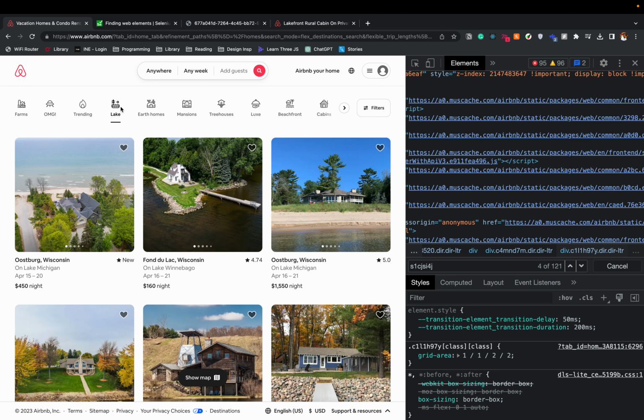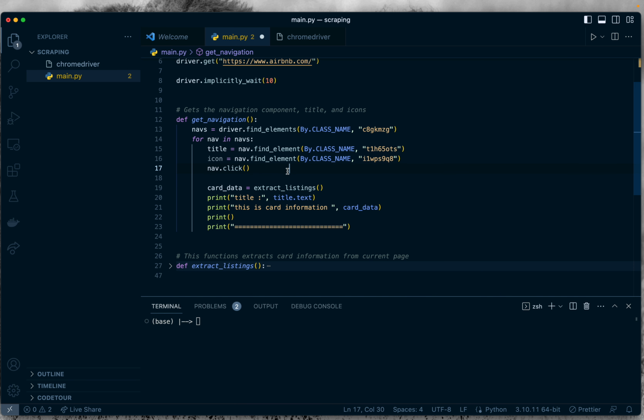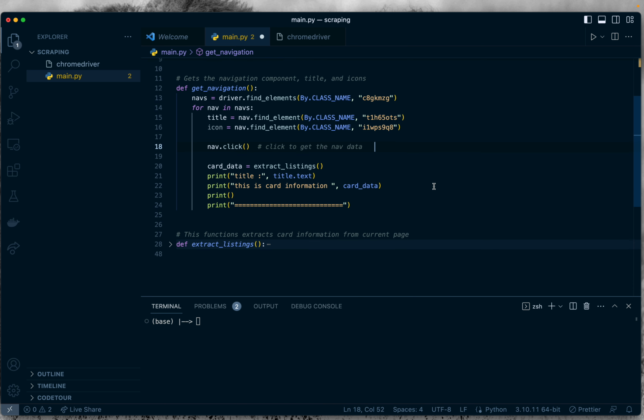So the clicking comes first and then reading comes second. That's why we need to click here. So just say here, click to get the nav data. Cool. Okay, great. So let's run this.